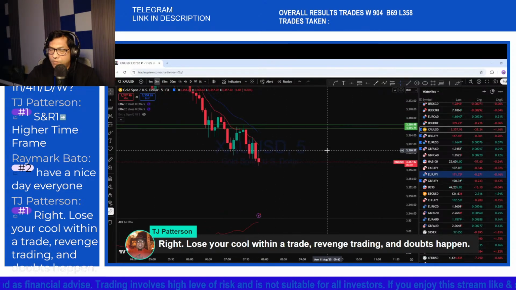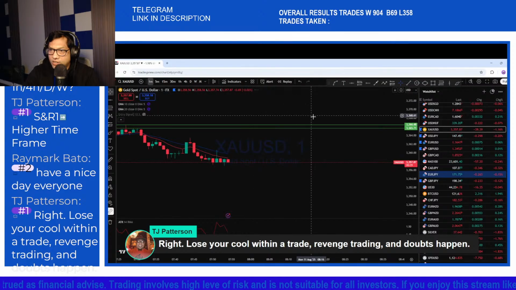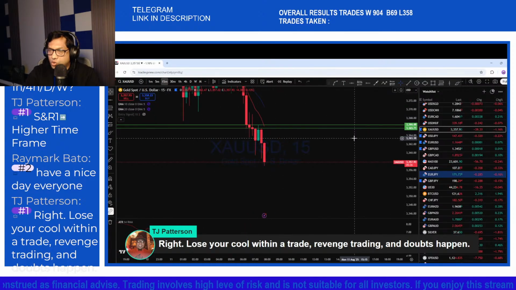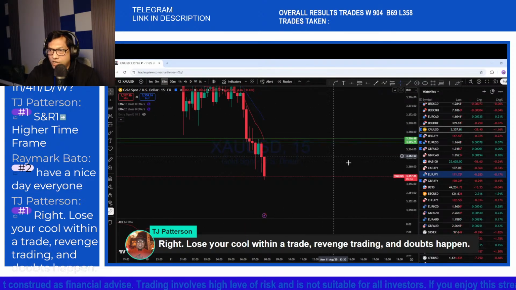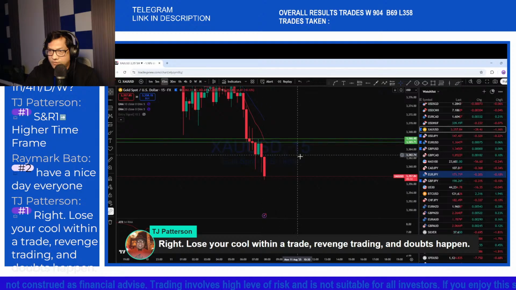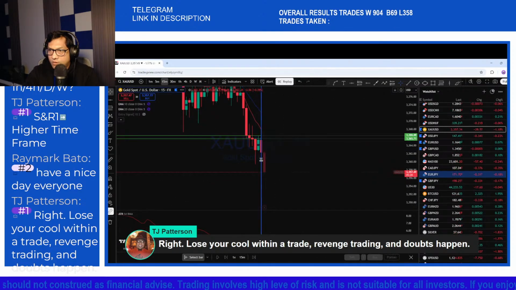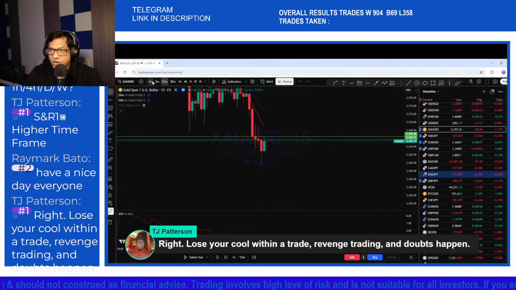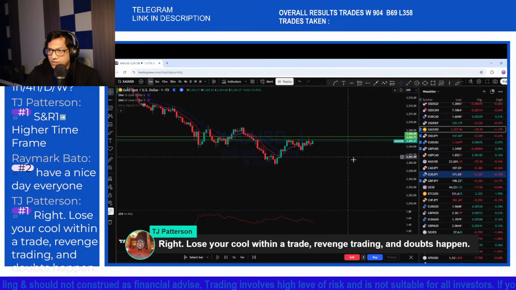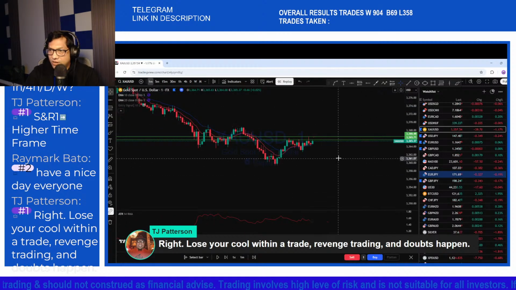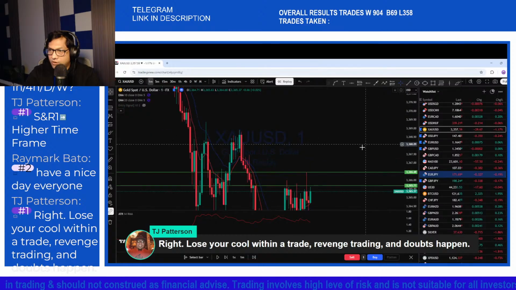Expecting a break of structure here. If we look at the 1 minute and the 15 minutes, we can also look for a potential entry in this market. Here's the previous session, where you can see the market has tested this level and then rejected back below here.